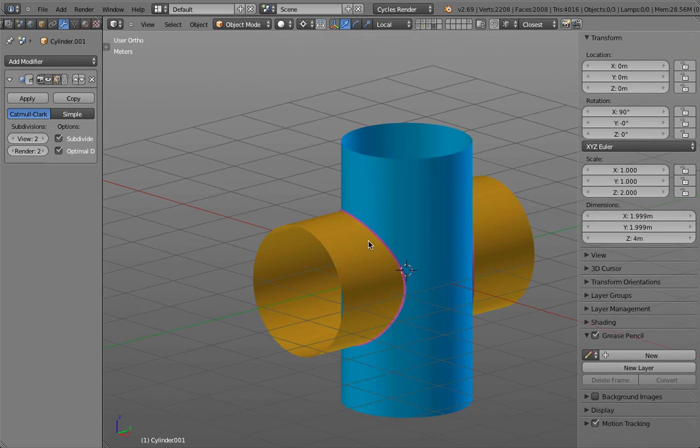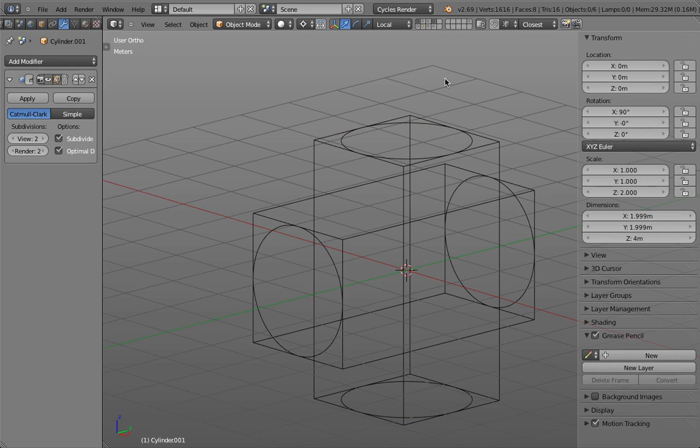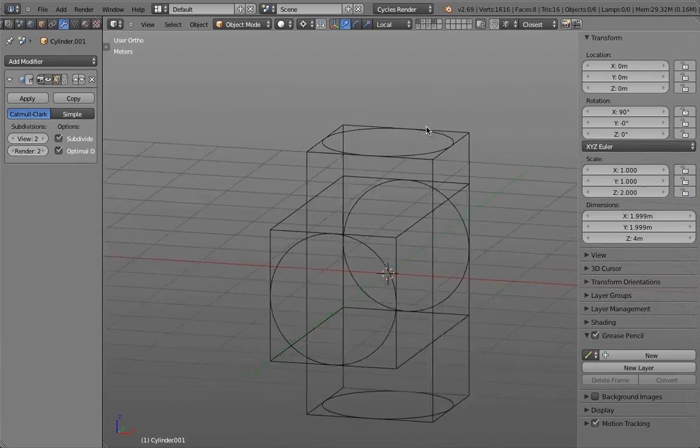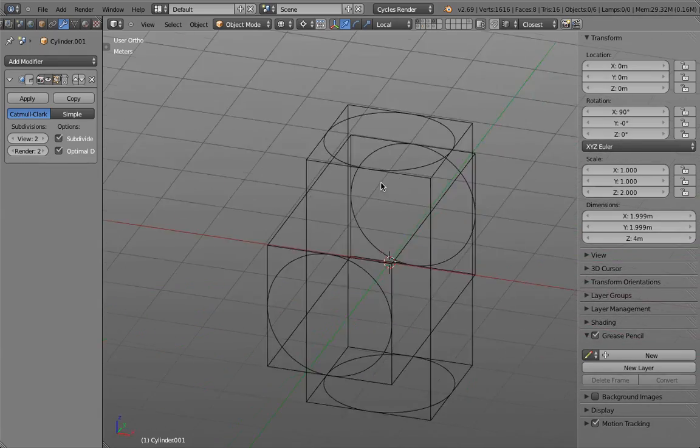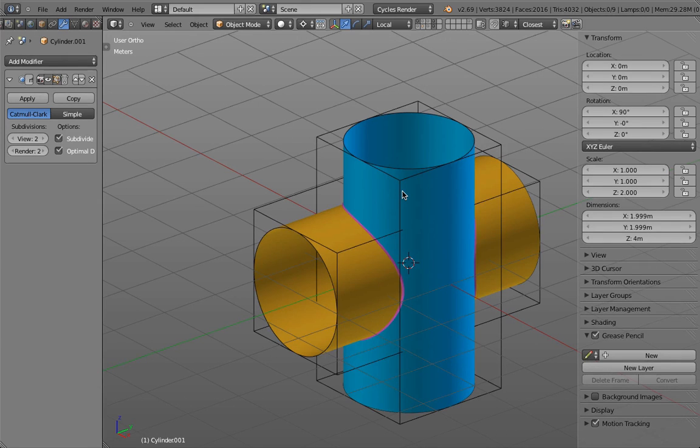So what did I do here to construct this? Actually, pretty much the same. So I created my two cubes, then put my ellipses in. So you can see they are slightly off. And now I need to figure out how do I find the intersection.